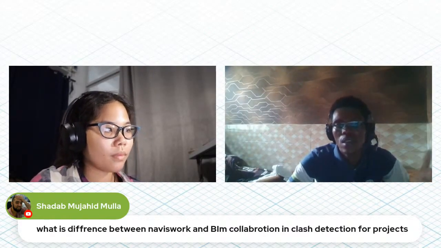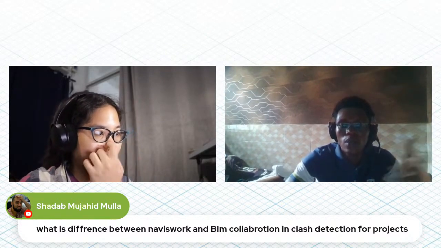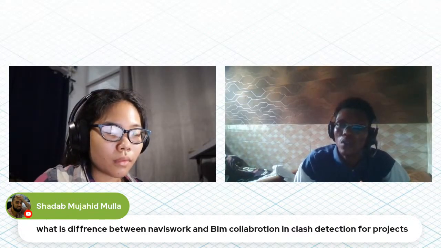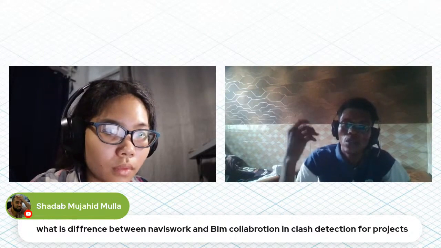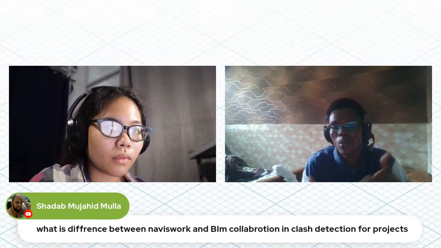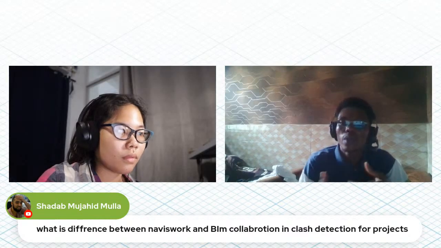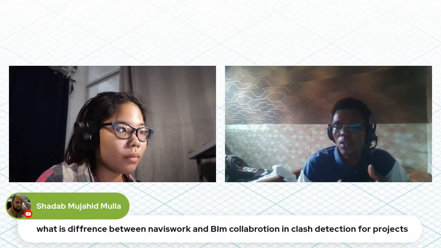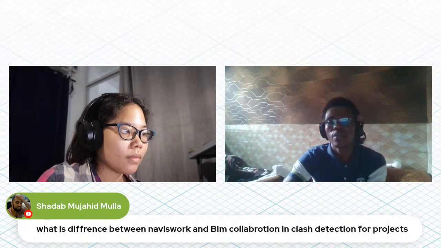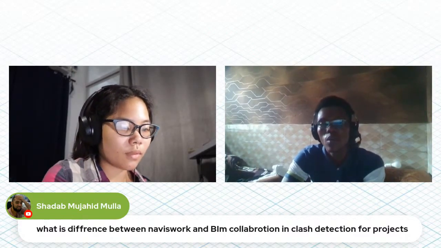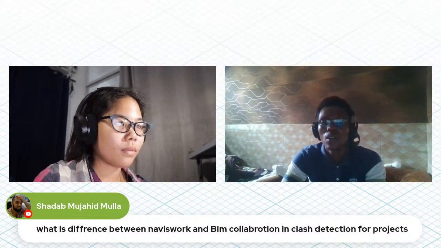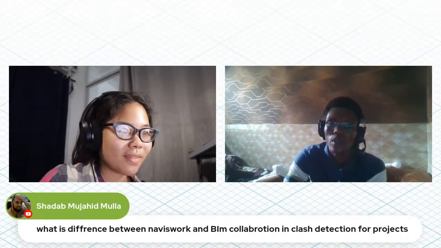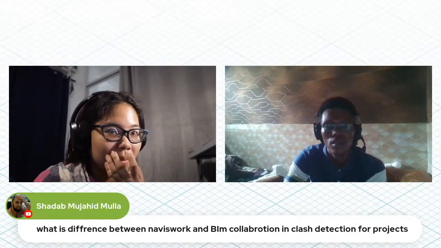In this case, you can see that the file I shared earlier had this automated count of where you have clashes. Things like that, you don't find in Navisworks. In Navisworks, you still have to specify what you want to clash and it will show you the clashes. So I would say that the collaboration aspect of BIM Collaborate Pro is a little bit more intelligent than Navisworks and is also cloud-based. Of course, Navisworks also interfaces with BIM Collaborate Pro and all the cloud-based tools from Autodesk because it's from the same company, but it's still a desktop-based software. The one on the cloud is the one that comes with BIM Collaborate Pro. But ideally, they are still trying to solve the same problem, which is identifying and resolving clashes on projects.